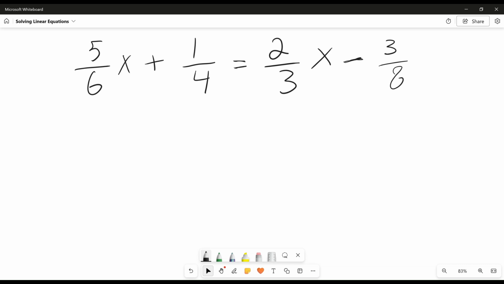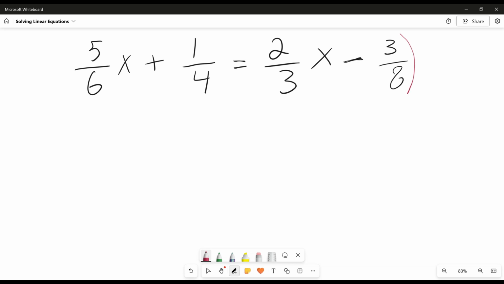Now, let's look at 2. 2 times 8, 16. Now, 16 does not go into the 3. So let's look at the multiplication of 3. 3 times 8 is 24. Now, 24 goes into the 3, 24 goes into the 4, and 24 goes into the 6. Okay, so our number that we are going to multiply everything by is going to be 24. And 24 is going to help us get rid of that denominator. So this is how you find what number you could multiply everything by to get rid of your denominator.